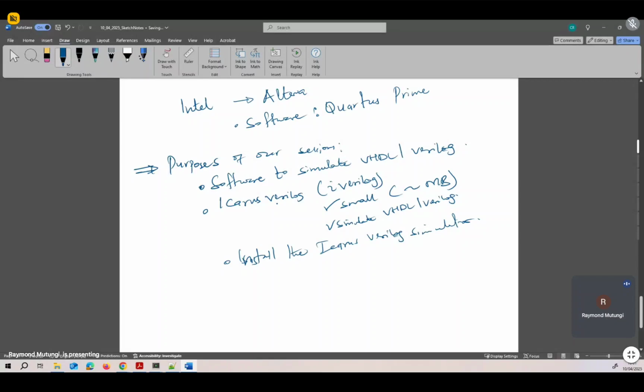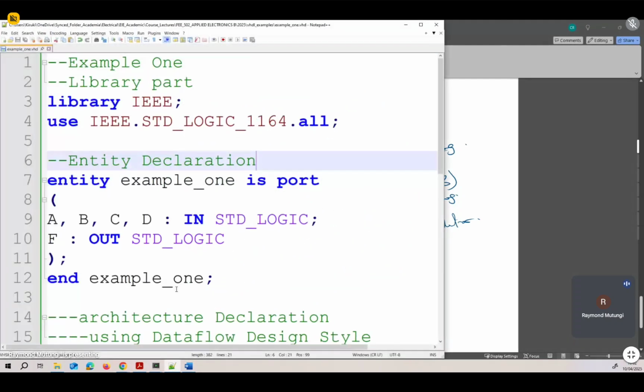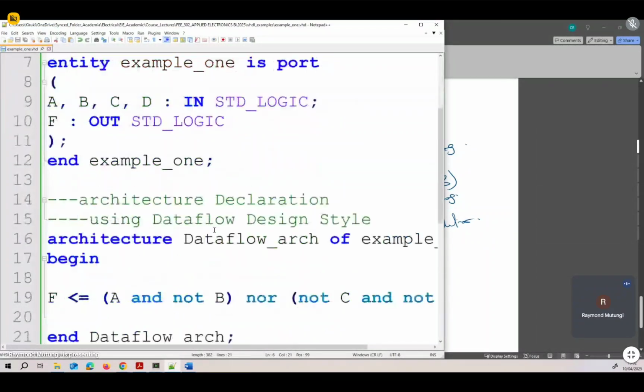So tomorrow we'll do simulation. Remember, to simulate, you need another code known as the test bench. What we did today was coming up with our circuit code, or our entity code.